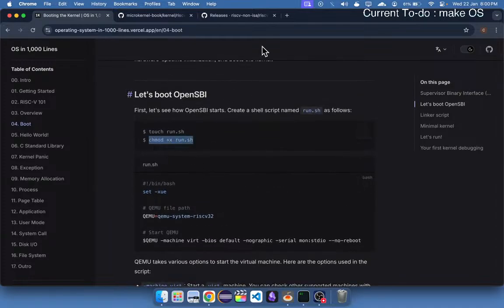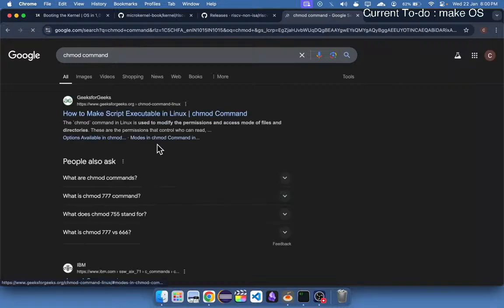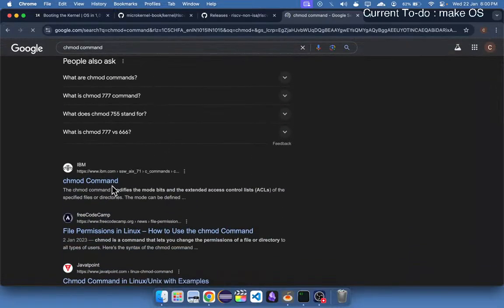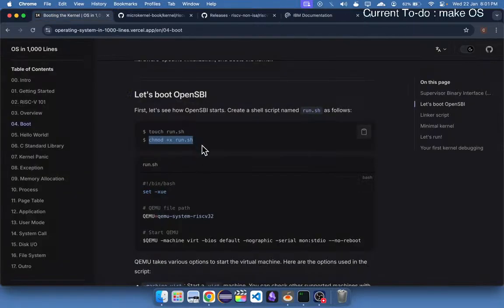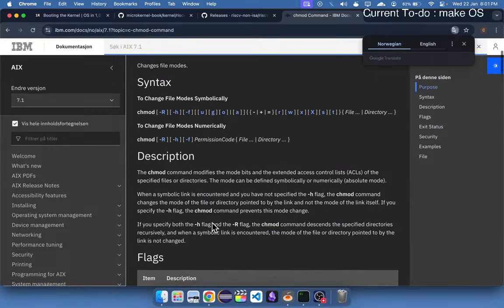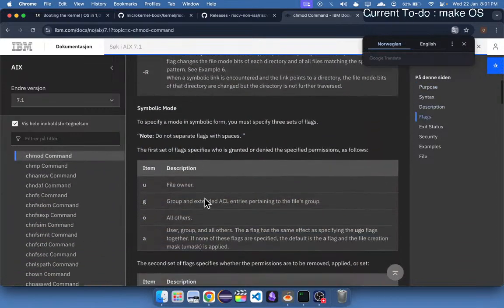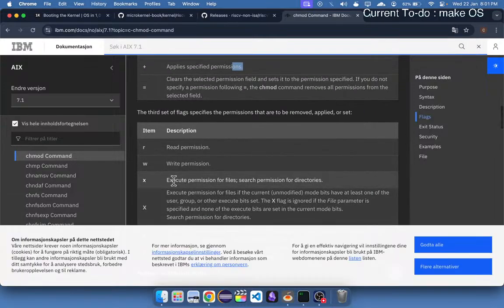What does the chmod command do? Plus x is actually just execution, right? So you're giving execution permission to run.sh. Is that a good explanation? Execute permission for files, search permission for directories.